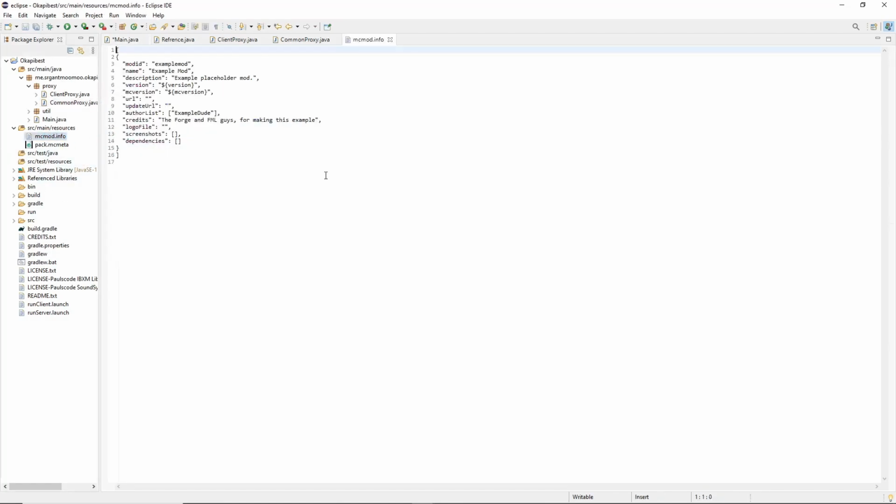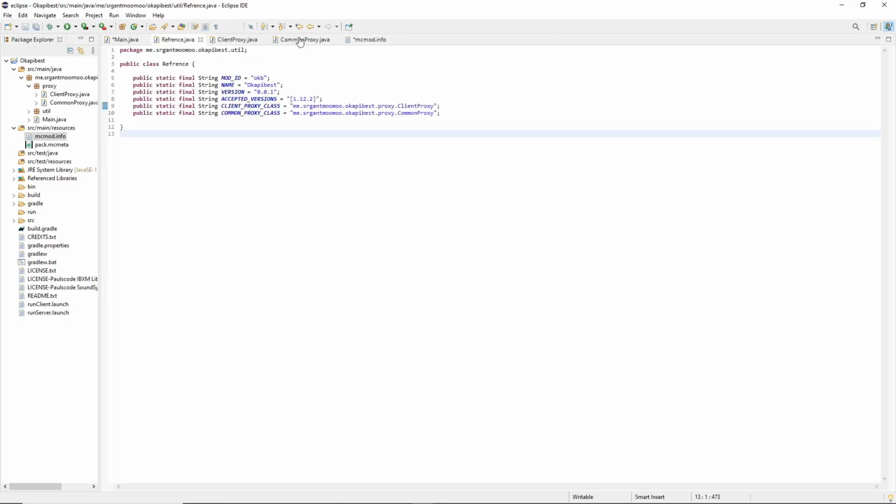So we're going to go to our mod info now, and we're going to edit this. So the mod ID is the one we put in earlier. If you type this in wrong, you're screwed, and you're going to be stuck for a while. I don't think mod IDs can have capital letters, by the way. There's some things that mess it up, but just try to do all lowercase letters.